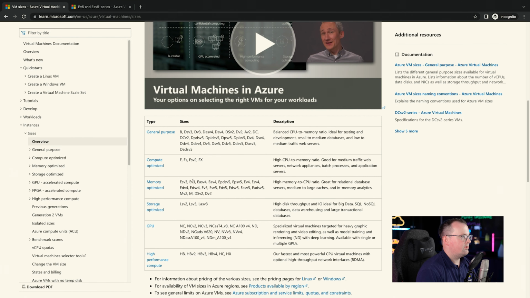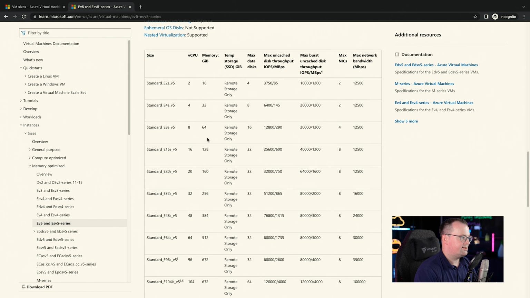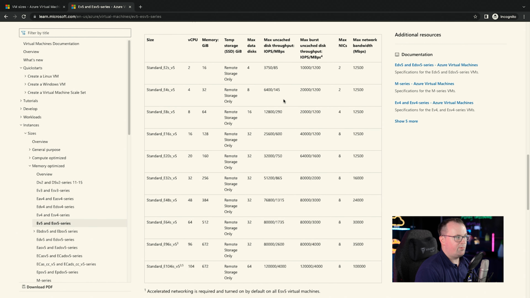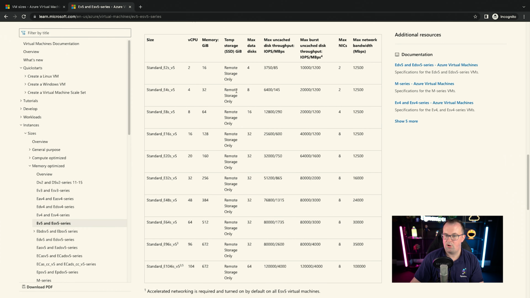In the memory optimized category, the VM that we were actually talking about was the E series. First, if you look here, for example, these are different specs for all different machines. And one thing that's important to point out is just because your workload needs 2 cores, for example, doesn't mean that you'll actually need that spec machine. What I mean by that is that you might end up having to go to a higher core count to get the disk throughput that you actually need to achieve.